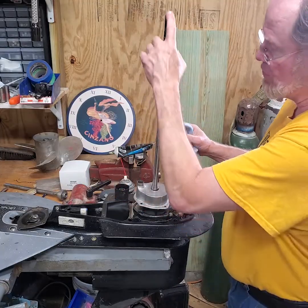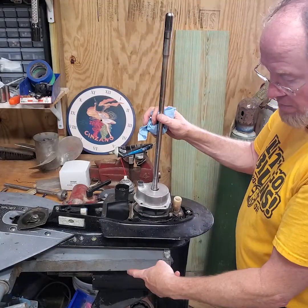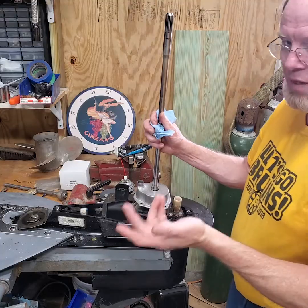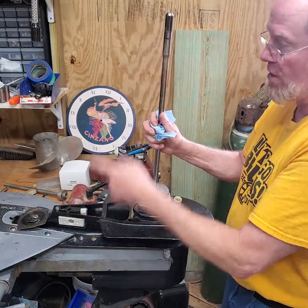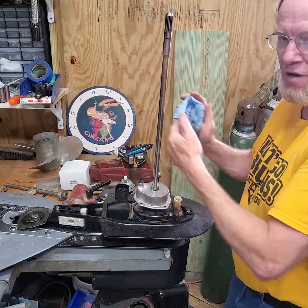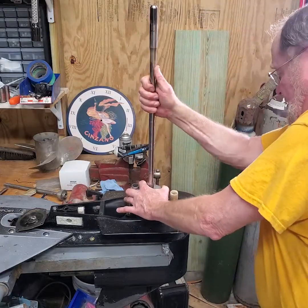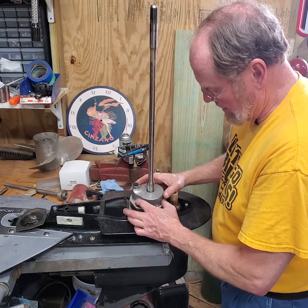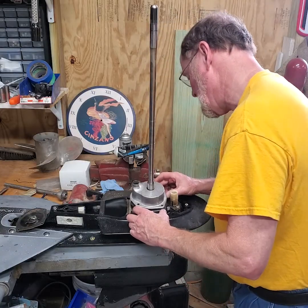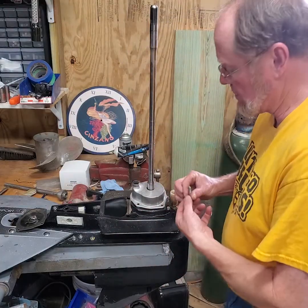Bring the housing down. While you're at it, check your splines — make sure they're straight and not bent. A lot of times if somebody hits something, prop shafts twist, or the drive shaft will twist, especially with wave jumping and a thinner shaft. Look at that every time you take a lower unit off. Push down and turn at the same time. If needed, pick it up just a touch — don't lose the key — and move your gaskets back into position. Once everything looks good, start putting some bolts in just to keep things lined up.